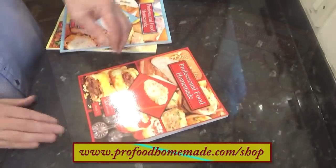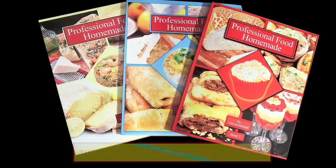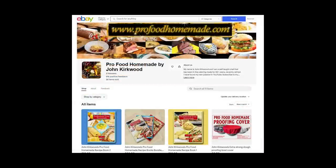The books have lots of our favourite recipes from our work kitchens in them. All three books are available in the website shop, along with lots of other equipment I use in the videos. For the next few days, I'll be throwing in a free baker scraper worth £3 when you purchase one, two, or all three books. The offer closes midnight Thursday the 7th of July 2022 UK time, so get your free scraper now. We also now have a shop open on eBay where we have lots of our products for sale too.